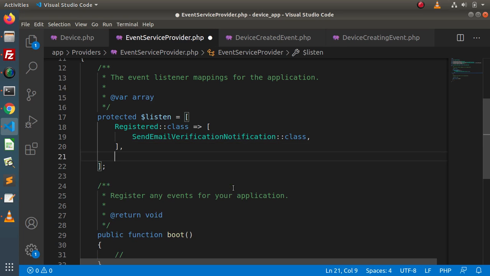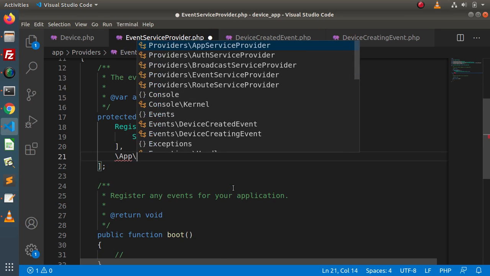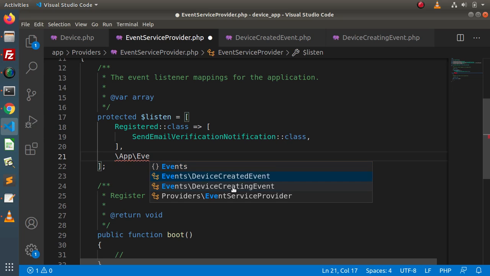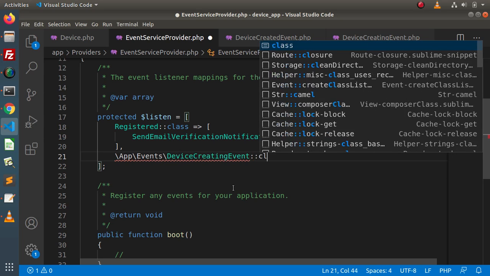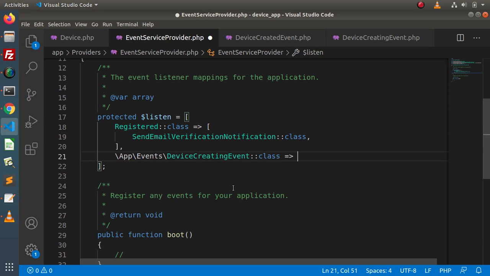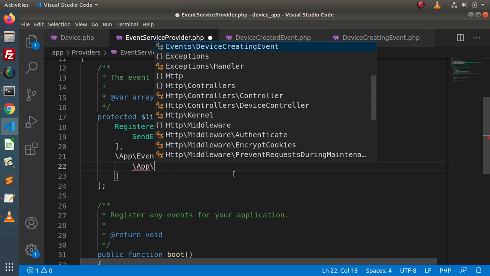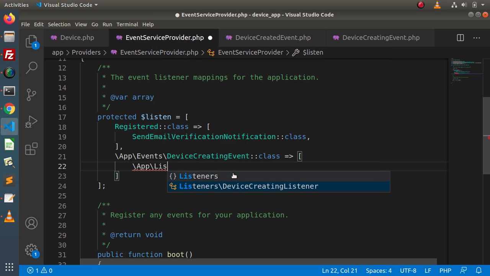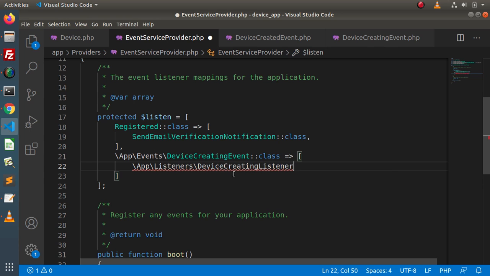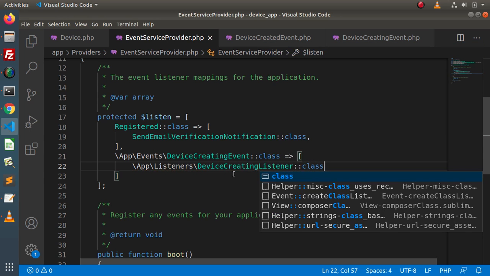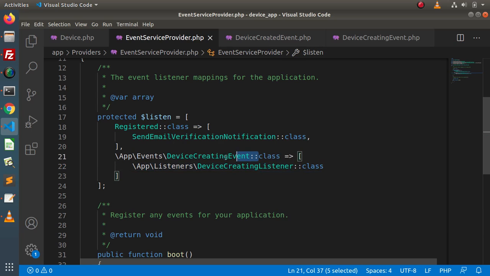Inside this array, let's say app, here we have the events folder, and this is the first event, a class, and inside it we create an array saying that when this event is fired we need to call app listeners, and here we have the device creating listener. So this listener we have registered for this event.